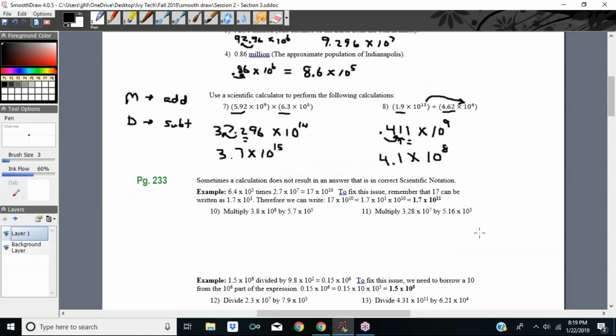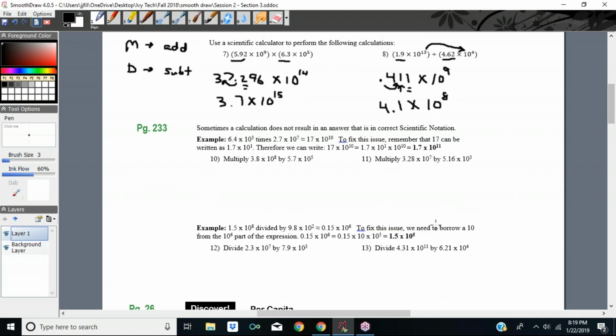So what I want you to do is try the next two. Actually, let's make this our group activity. So I'm going to separate you into rooms, and they're like virtual rooms. Room A is going to do number 10. Room B is going to do number 11. Room C is going to be number 12, and room D is going to be number 13.